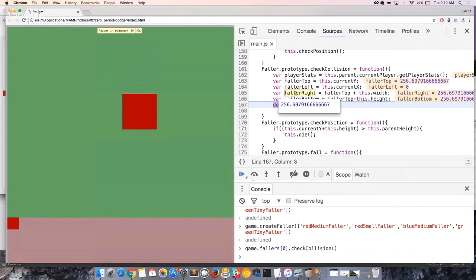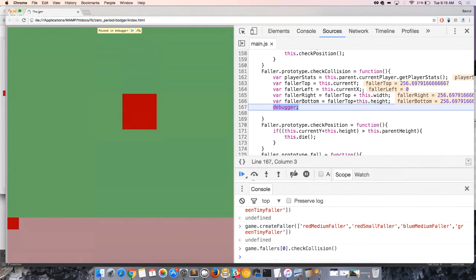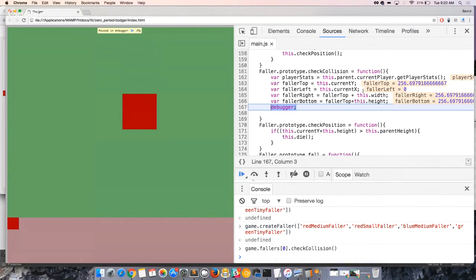That seems, the width is 0. So it didn't quite, oh, that's why, okay. Yeah, because the base stats, so its current Y is correct. It knows where it is at the moment. That's being updated correctly. What didn't happen was it didn't have current X updated correctly or faller top. That probably, oh yeah, that's probably why.